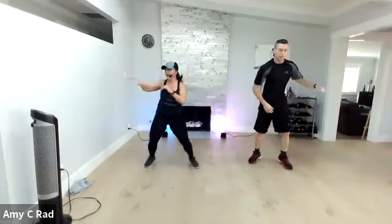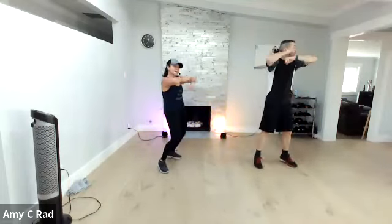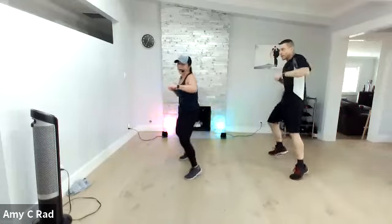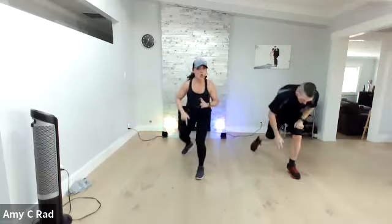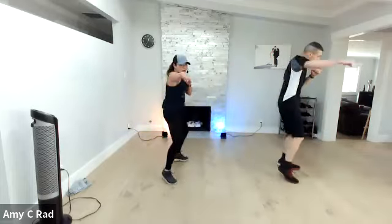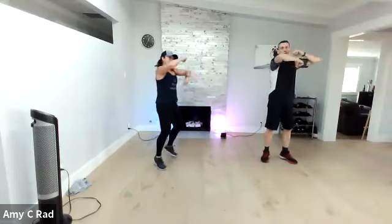Left side. Speed back. Kick it. You choose how low you want to go. Right side. Sweep back. Kick it. You don't have to go all the way down. You choose. Left side. Hit it. Sweep back. Kick it.